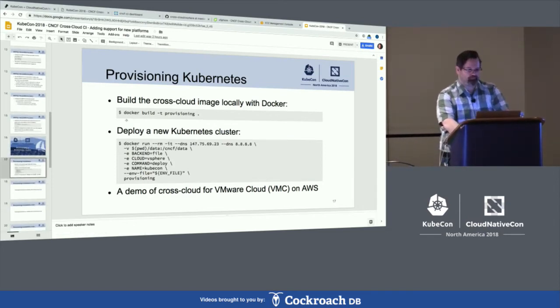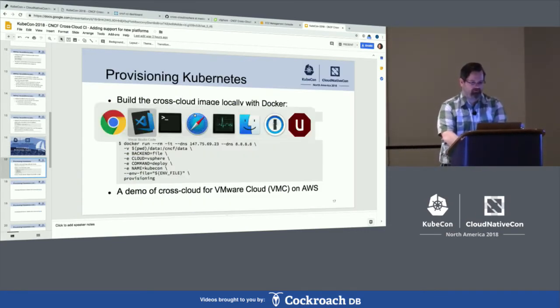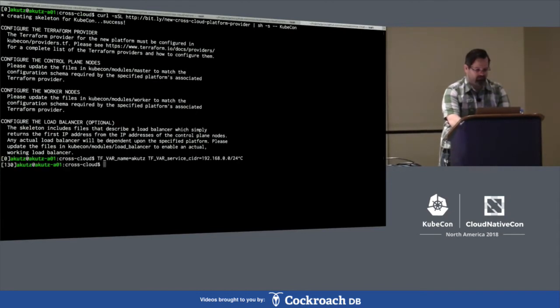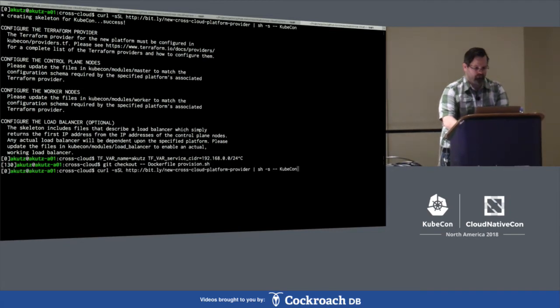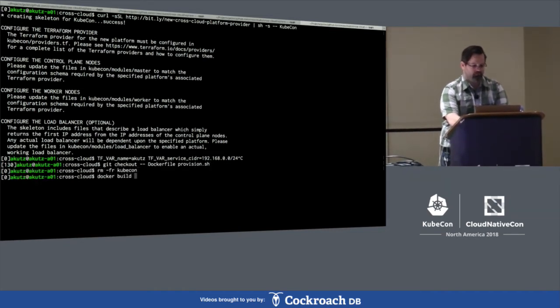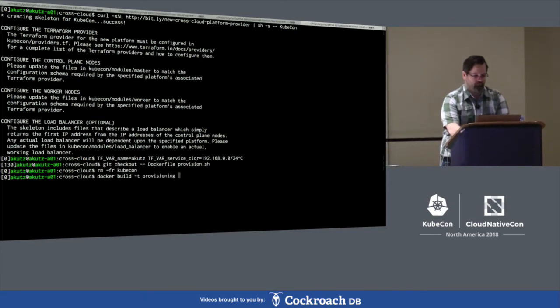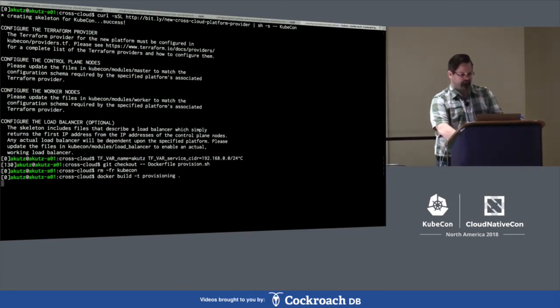All right. So yeah, we'd want to rebuild the Docker image, and we can give a quick demo of that. I'm going to remove those and run docker build -t, which just rebuilds this image called provisioning.